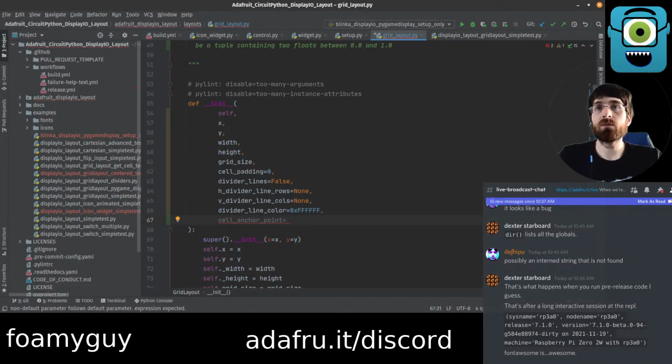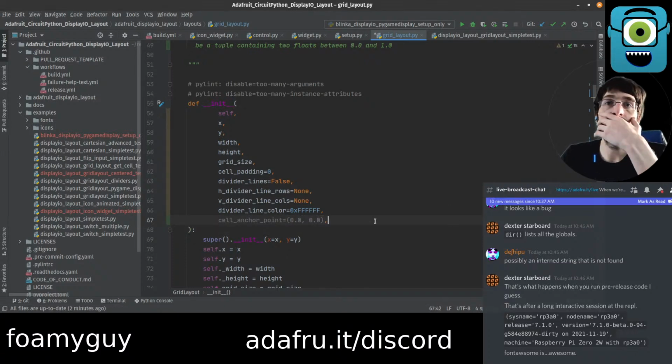Anchor point. So by default, we want to just keep the default behavior, which is, it would be 0, 0 for both. That's what the default value would be.